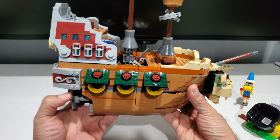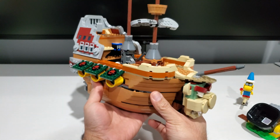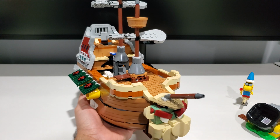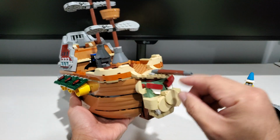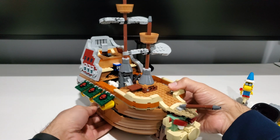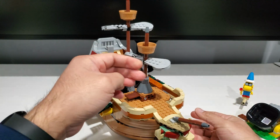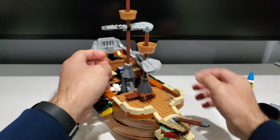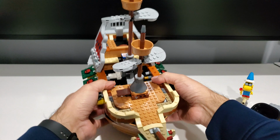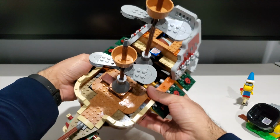I think from a display standpoint, it's a really nice Lego set. You guys can see here, this moves up and down, and you can turn that. And these pieces turn as well. This is part of the whole playability aspect of this set, if that's something you're sort of into. But you guys can see there the ship.